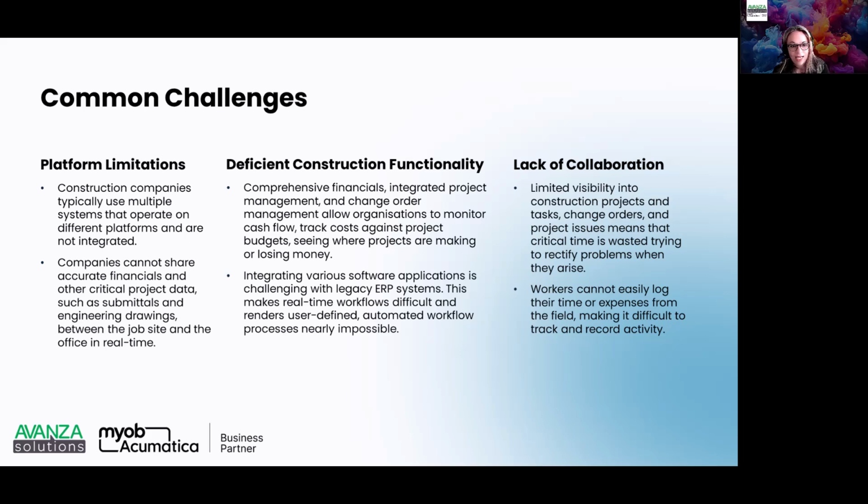Piecing together different tech can get tricky, and keeping your financials straight is key to making some smart choices for your business. Things like project management and handling change orders are crucial to keep your profits up and manage your cash flow as well. But here's the snag: using different apps can create info bubbles, messing up teamwork and making it tough to see the full picture of your project costs and profits. Plus, keeping track of labor costs needs to be spot on. Old school paper time tracking can be a real hassle and lead to mistakes. So, switching to digital tools that help log time and mesh with your project management systems can really boost your efficiency and accuracy. So, let's dive into how modern solutions can tackle these problems and really polish up your project management and financial tracking.